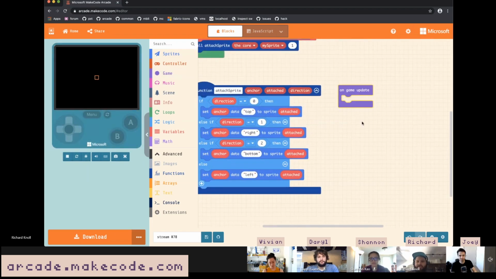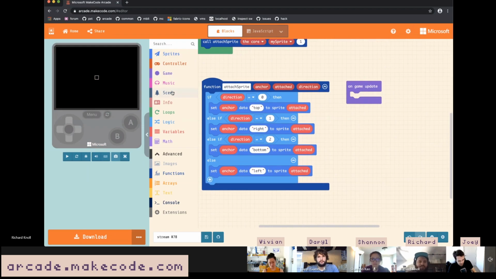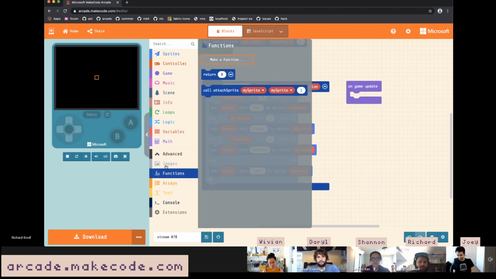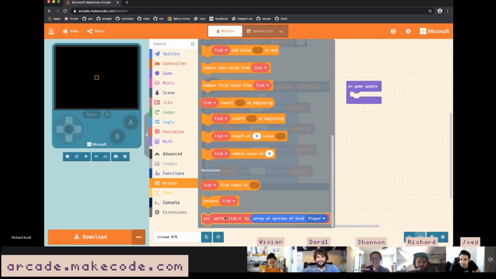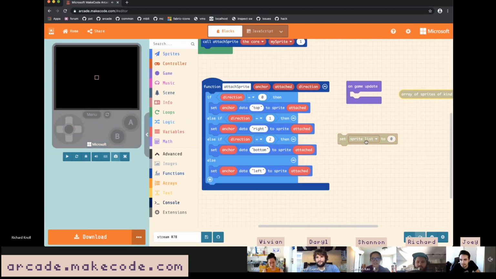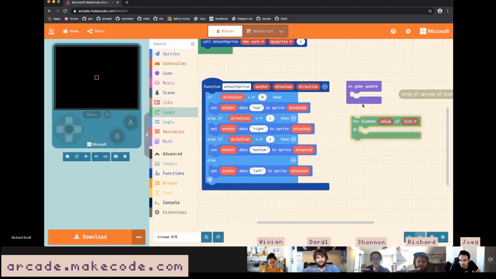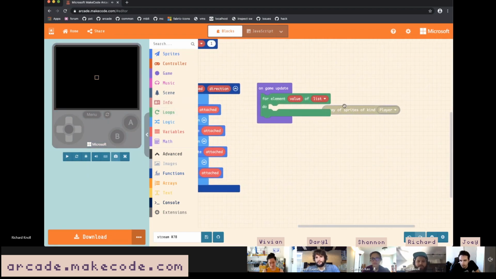So we're going to use this on-game update and loop over all sprites of the kind ship part. So let's do that real quick. It should be in arrays. I always forget. And we're going to use a for of loop. So this one right here. For element of array of all sprites of kind ship part.